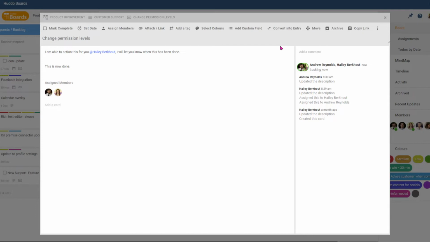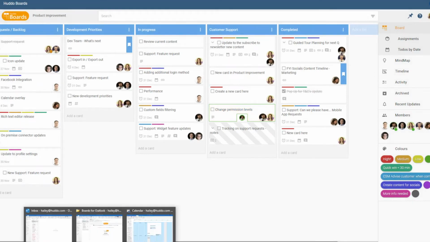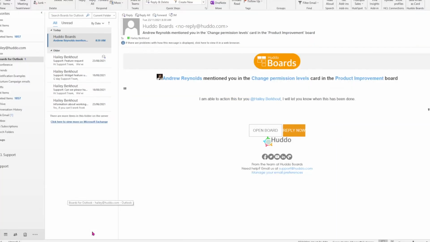So now we're on to our next feature update, and this actually links in with our previous one. So when you saw that Andrew Reynolds mentioned me in this description, I had an email notification that popped up in the bottom right hand corner. So if I come across to my email and see what that looks like.